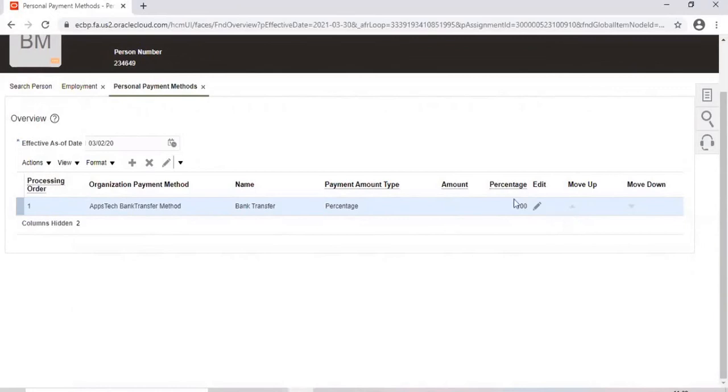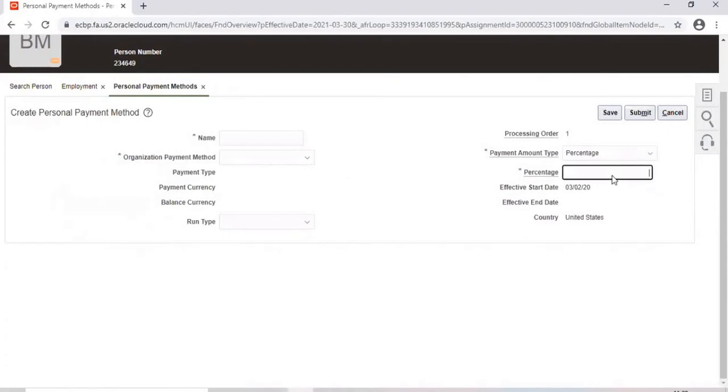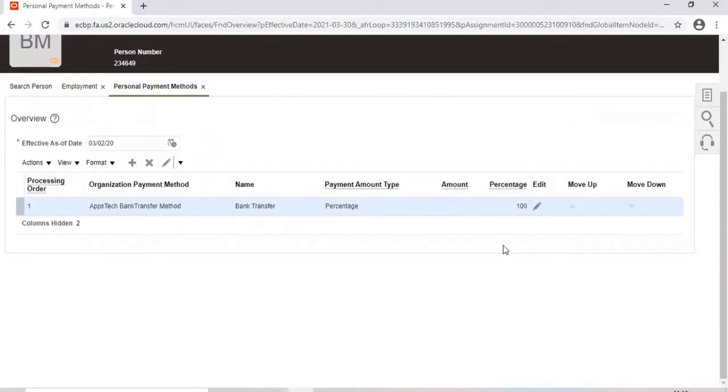If that is your case, you see by default, if you have only one payment method, 100% will be paid to that. If I'm adding one more, you are going to select percentage. If you say this particular one, maybe I'm paying by check, I will say 30% here, then automatically that first payment method will change to 70%. 70% goes to that bank account, 30% of my salary comes here. Then you submit and it will go accordingly. Automatically, when you say 30% to this check payment method, the other payment method will become 70%.